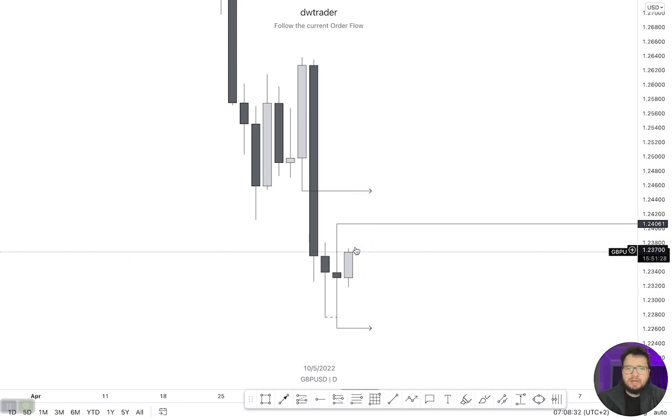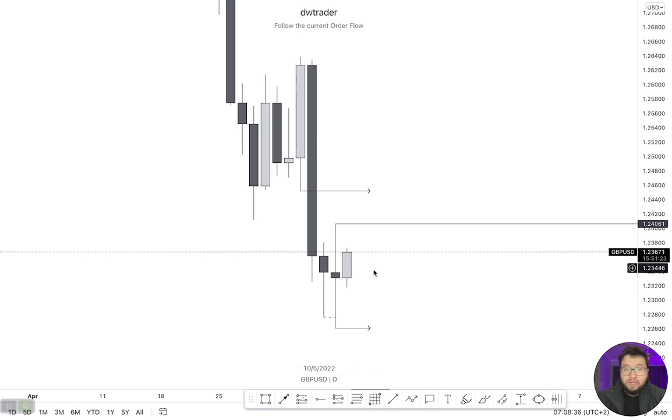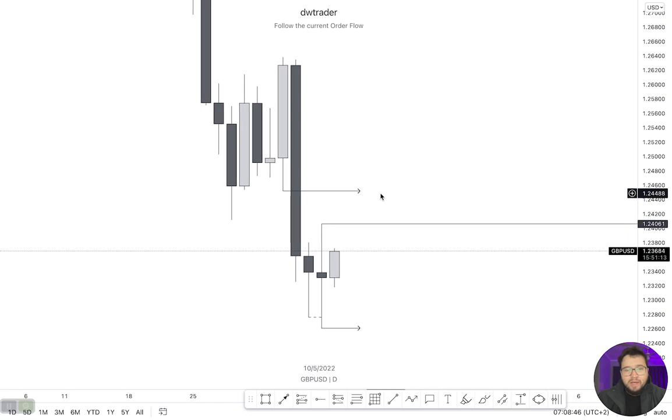But I'm not going to be biased towards the direction just based on where the candle is right now. Anything can still happen. This can run up just close to this area and then drop all the way down, leaving behind a massive wick. We don't know what's going to happen, but what we do know is that price will be reaching for liquidity objectives, and that is the main takeaway from the daily.